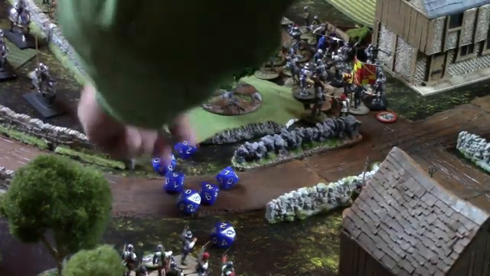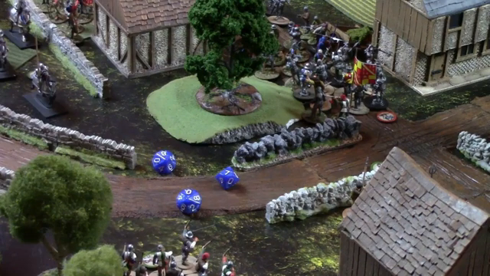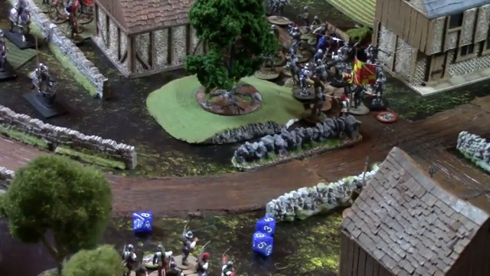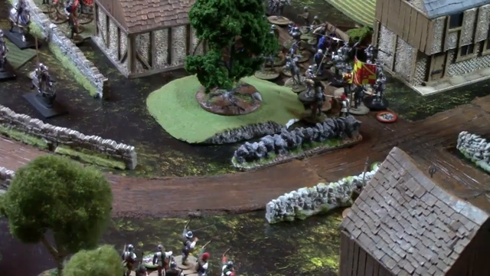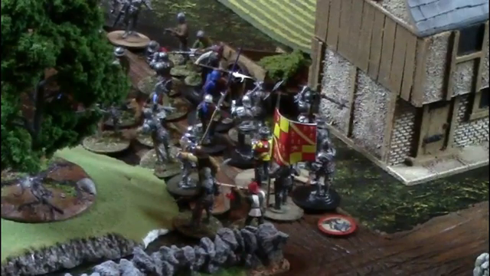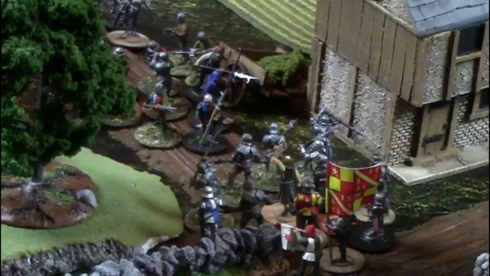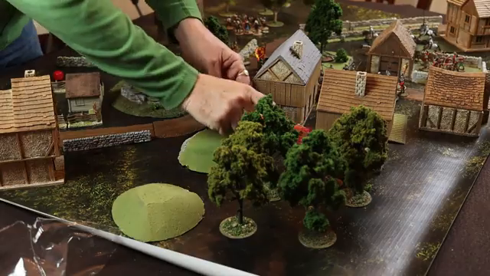This is where it's going to hurt them, is they're not as good at fighters. So 3 got through, and the knights defend on 5. One gets hit though, which means one gets knocked down, which means they have to fall back 2 inches. Wow, that was pretty cool. Not what I expected. The crossbows are going to move 5 inches up onto that hill.